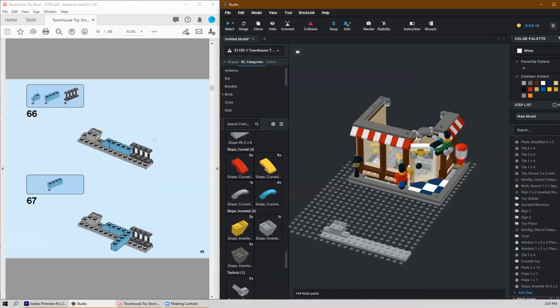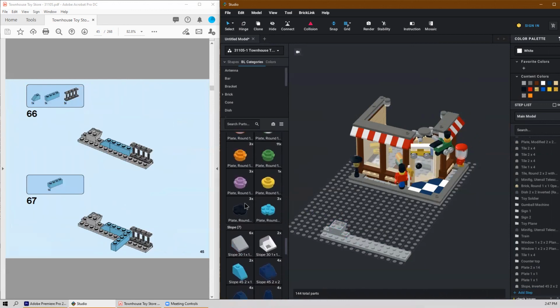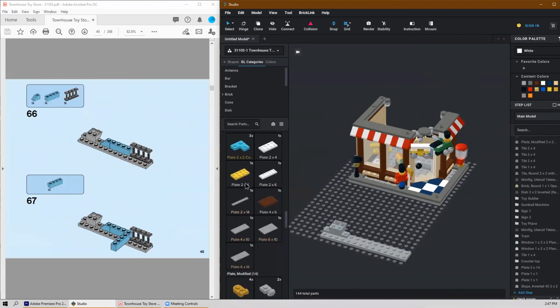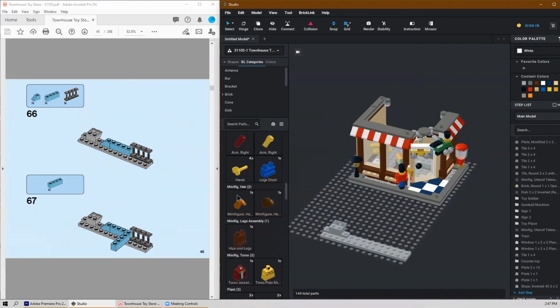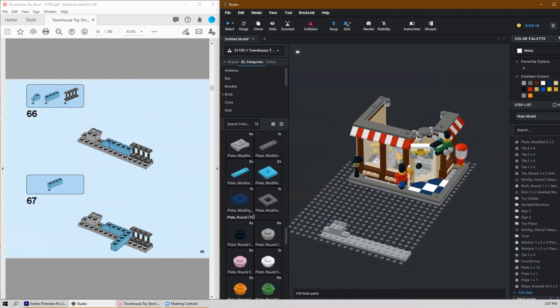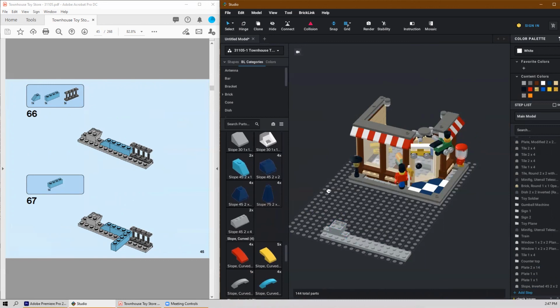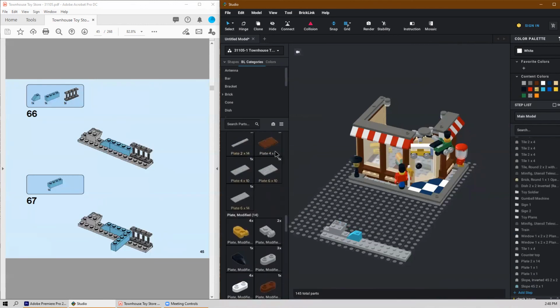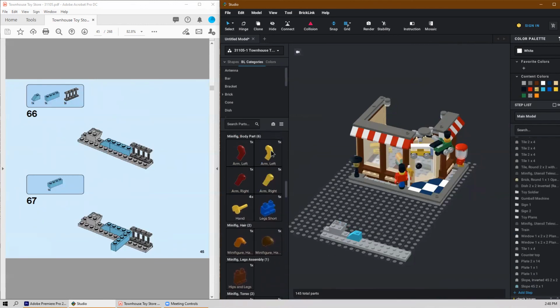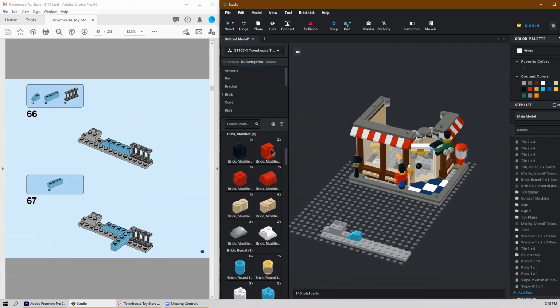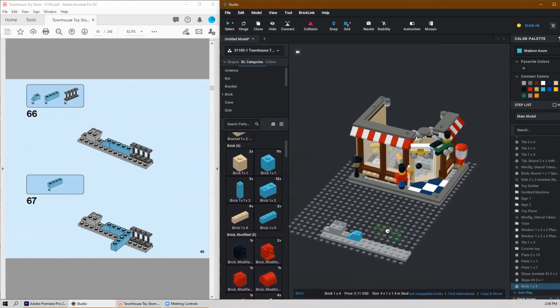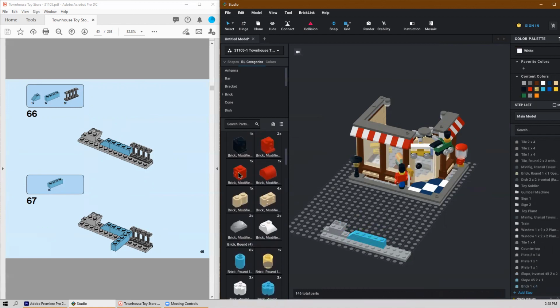Okay, and then, oh, we get some nice blue bricks and the railing piece. Did I pass those slopes already? I think I did, didn't I? Yeah, so there's this one. That's a cool blue color. Okay, and then just a regular brick at the top here. That one there. Okay, and then we need to find that railing.